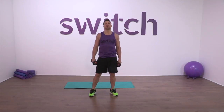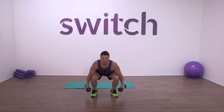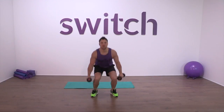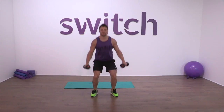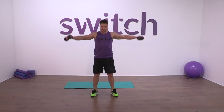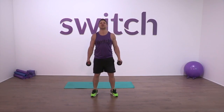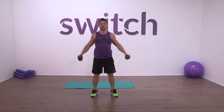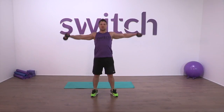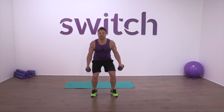Okay, ready to go in 5, 4, 3, 2, 1. Very good, very well. Once you are on the way up, you already start to lift the hands up. Great. Once again, keep the same position, and then the lateral raise can start. On the way up, stay back, and then lift it. Good, you don't need to go much higher than your shoulder line. Chest is open. Good, very well.